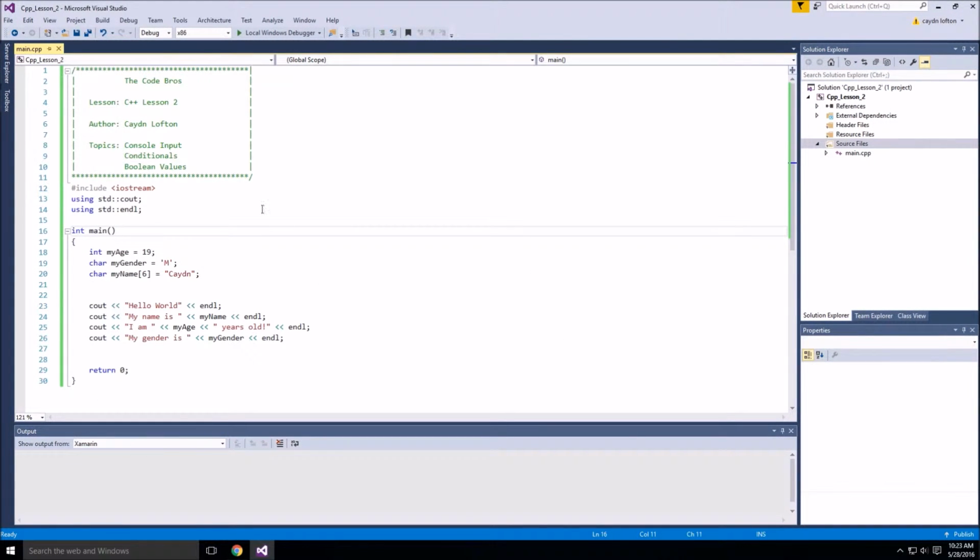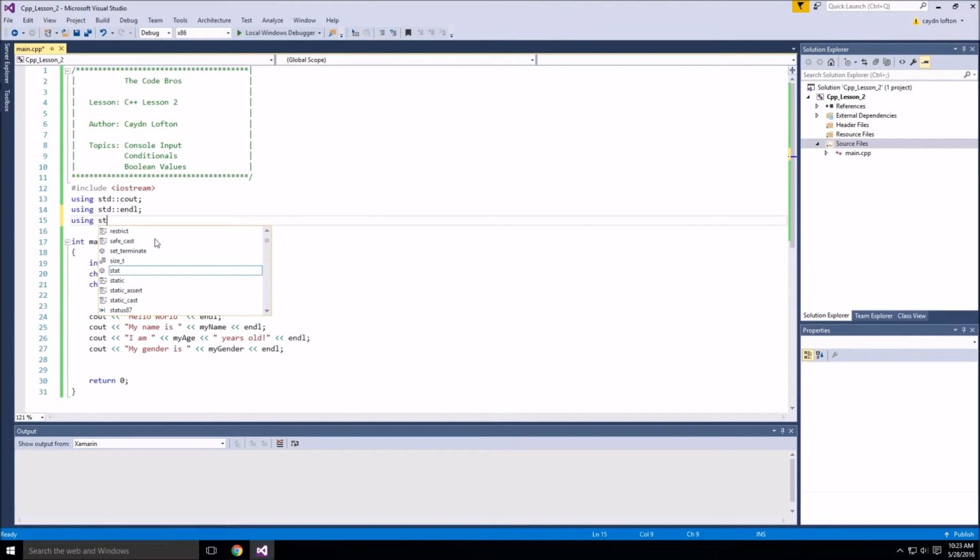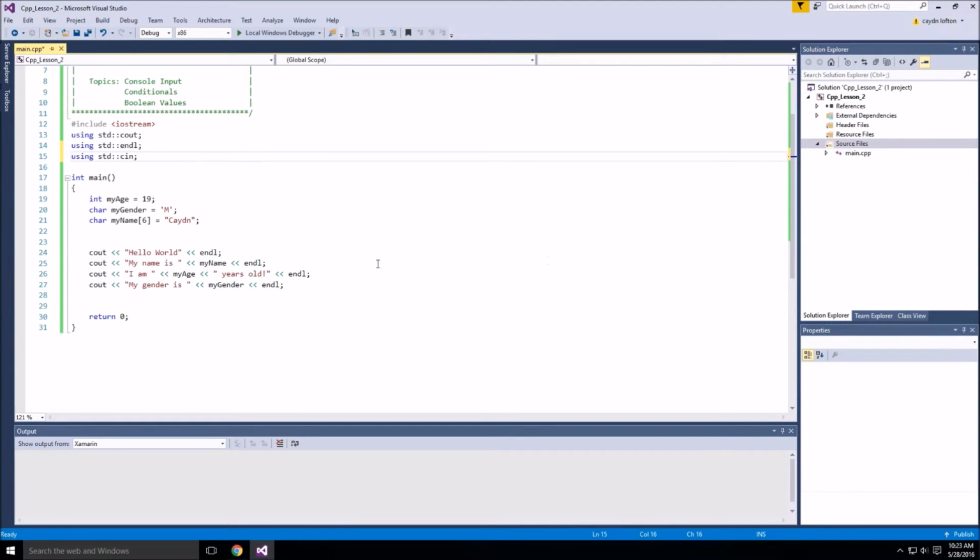So this is the code from last week, and we're going to build off of that. Real quick before we get started on going into main and messing with the actual code, let's include that cin operator so that we can use that. Then I also want to incorporate a Boolean value. I really like using done, so we're going to use done today. I'm going to set that to false, meaning we aren't done. So at the start of the program, we let it know, hey, program's not done. We're going to be using this later, and we'll adjust based on that.